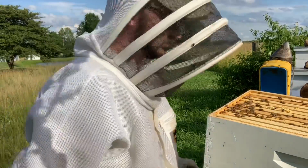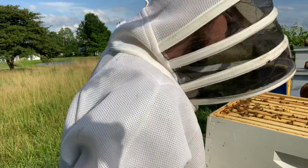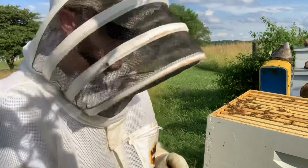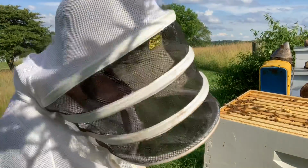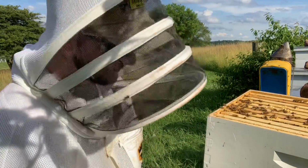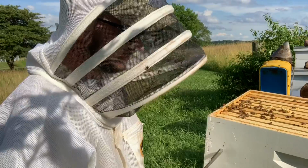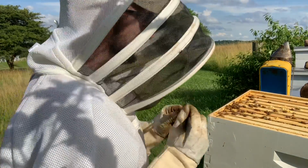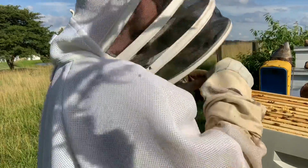Okay, so let's check out what we've got going on here. So there's a couple different boxes that I have here. I have two what we call deep boxes and two supers, or honey supers. Now the honey supers are what I will end up extracting honey with, or from I should say.